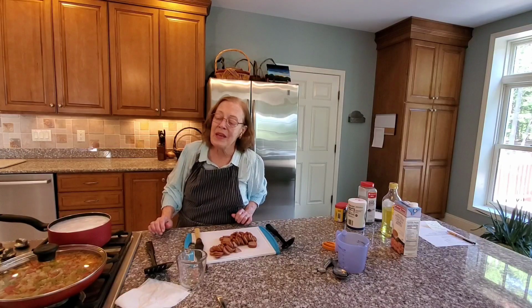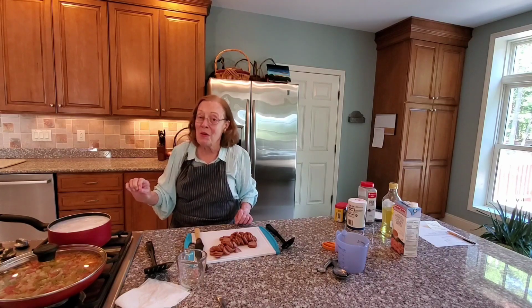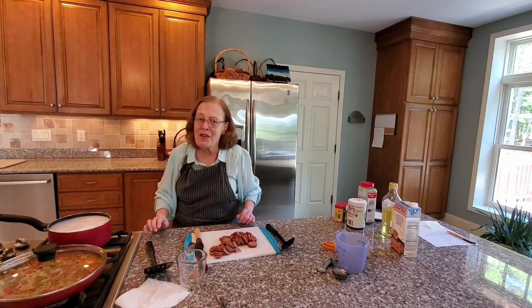One hint, and I know those of you who like to boil shrimp and cook shrimp a lot will know this already, is that when you're boiling shrimp or cooking shrimp like this, it can get away from you very quickly and foam and boil over. So you sort of have to watch your shrimp once it starts boiling.